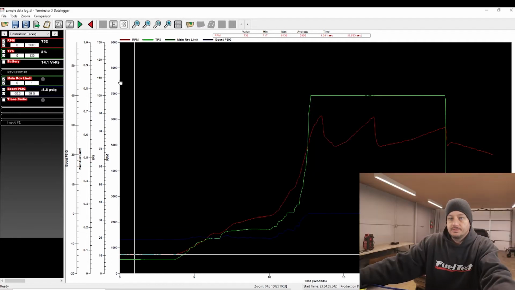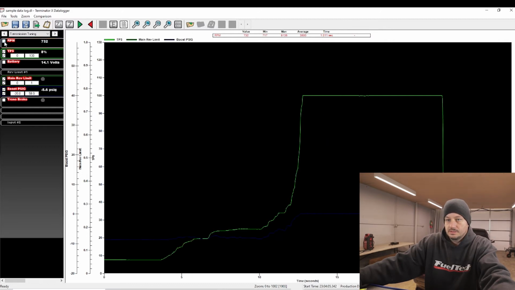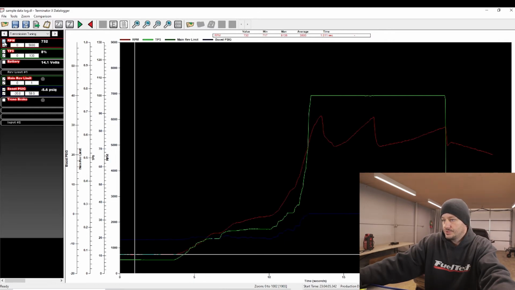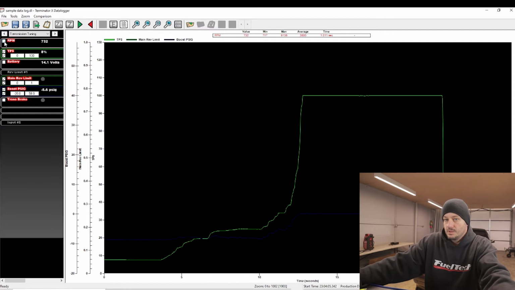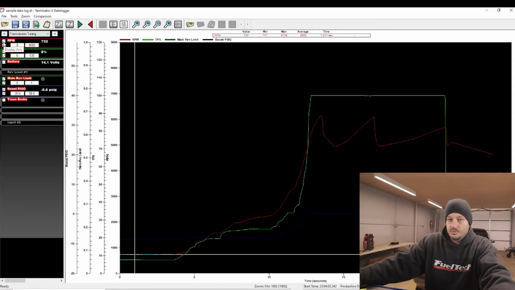The next thing that I do is, if you click on, you can see our red RPM trace here. If you click on this top box, it will turn that channel on and off. But this second one underneath it is for these borderline useless bars. I don't like these.